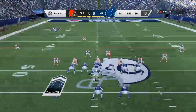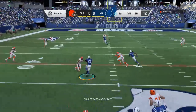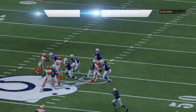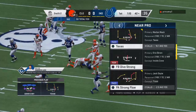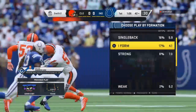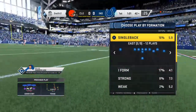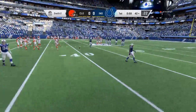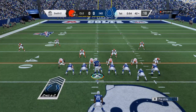From the 50, it's Luck. Now he'll dump it underneath to his running back, complete. This will be stopped about 2 yards shy of the marker. 8-yard gain, 2nd and 2. And we see another pitch and catch there to the running back. This position just continues to evolve. They become just as critical to the passing attack as a lot of receivers, tight ends, because their ability to make people miss in the open field can really generate big plays for an offense. Less than a minute to go here in a scoreless first quarter to this point.